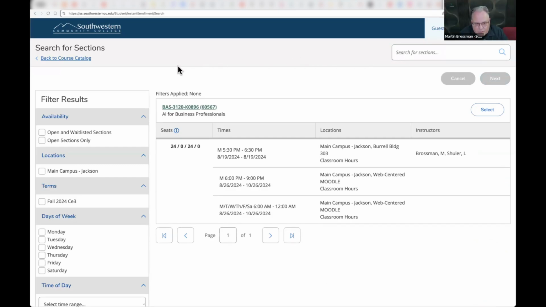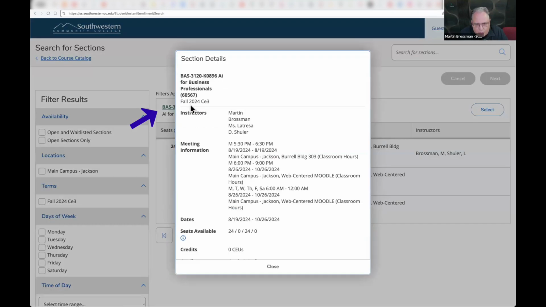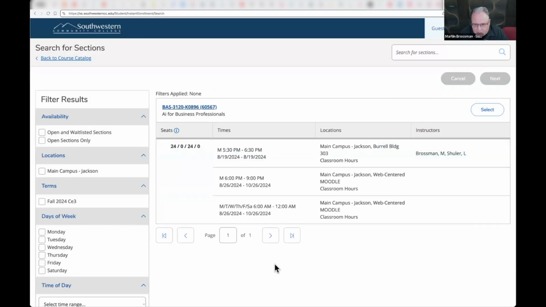Now there's several things I want to show on this course. Tom, would you click the little course number there? You'll see right at the top, that's the specific course number. Click that and another window will open up. Excellent. This gives you a little bit more information and details on the class. Of course, my link below on my own website gives you much more information about the class, unless you came from that already. So that's good. You can close this. This isn't the one you use to register, but it gives a little more information.